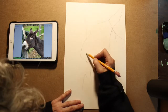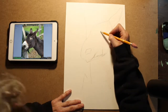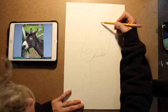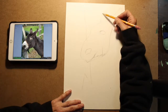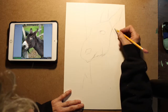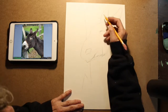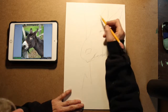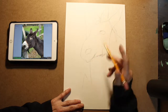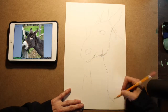I find this technique really, really important, because I can get the shape looking much better, just by not being scared — just drawing it, knowing that if it's wrong, I can change it. Sometimes I have to change it a lot, sometimes not at all. It's important to keep changing it until it's the way you like it. There are many styles in art, so if you're not going after realism, it doesn't have to be exactly the same as your picture.